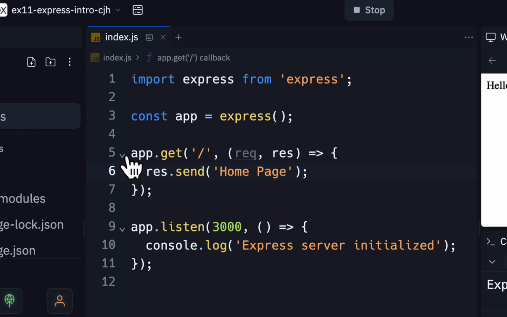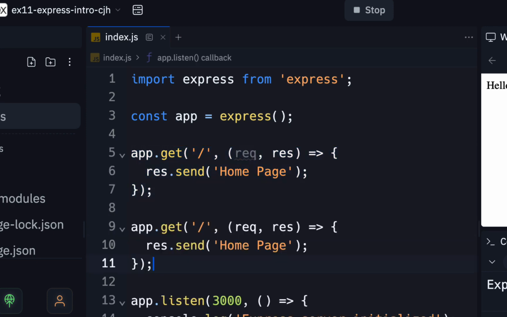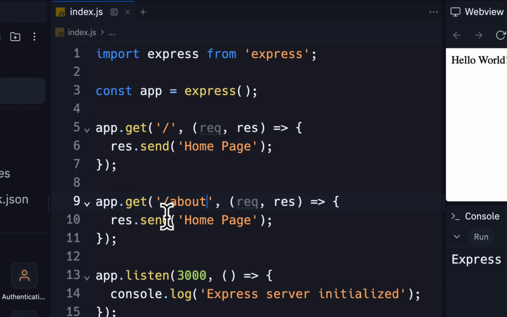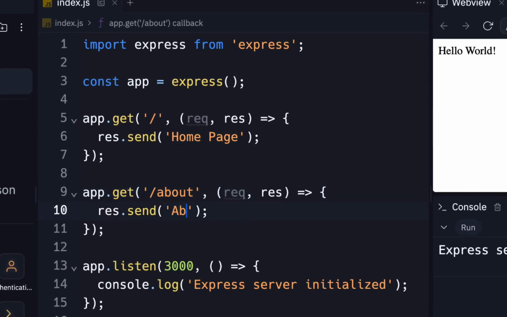And we'll actually copy this. And we'll make another one and we'll put /about, and then we'll make an about page. And we'll just put about us just to start creating these template type pages here. So we'll put about us. And again, request response. So we're using a response object here to send, and it's going to be about us. It'll send us to that directory. So we're going to stop this and run it.